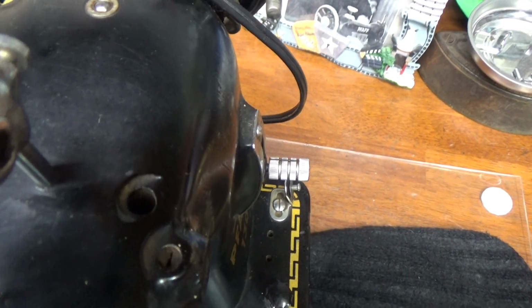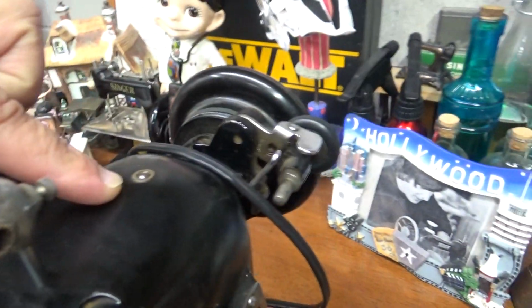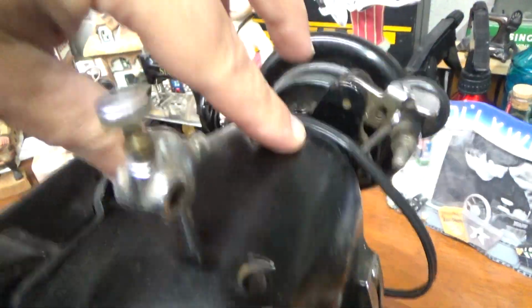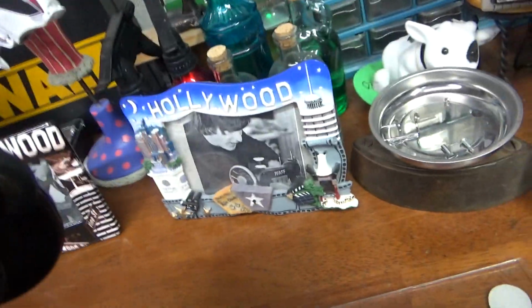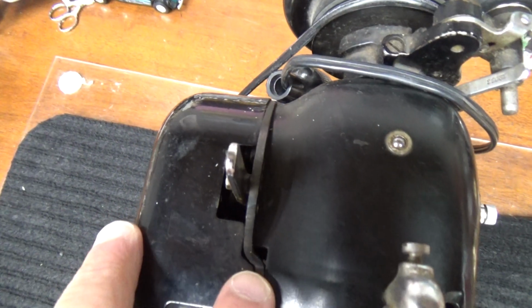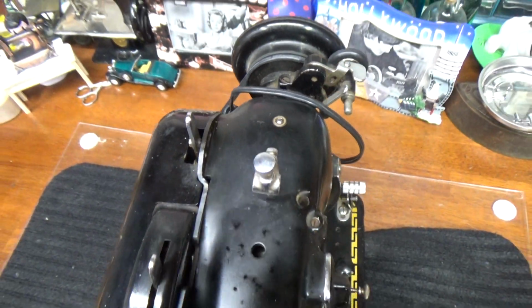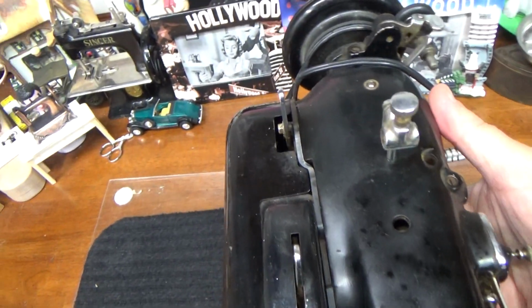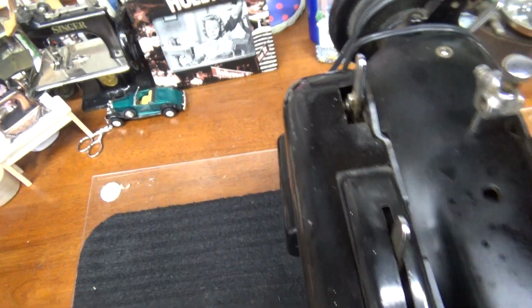And I'm about to reveal the name, which you already know, and the make, the model, and the subclass of this machine. When you look at this part over here, above where the stitch length controller would be, just to the left of the balance wheel, it's noticeably broader than a traditional FOF 130. And that's not even taking into account the embroidery kit that starts here and goes to the left. But this is a telltale sign that this is not just a standard FOF 130. It is a standard FOF 130. Ooh, that was perfect. I didn't plan that. It is a standard FOF 130-6.